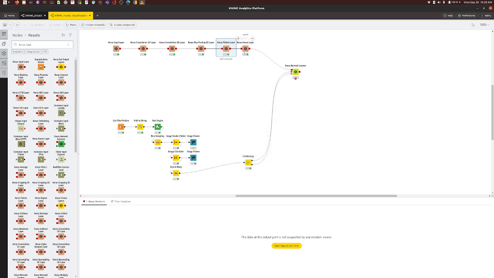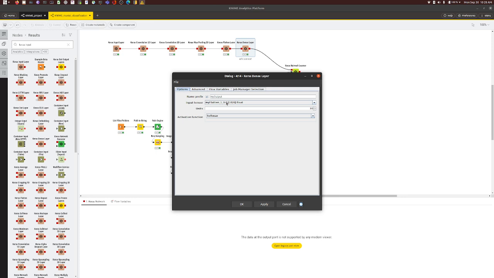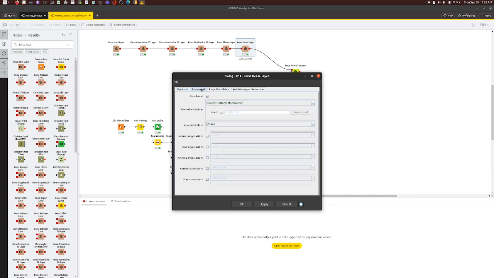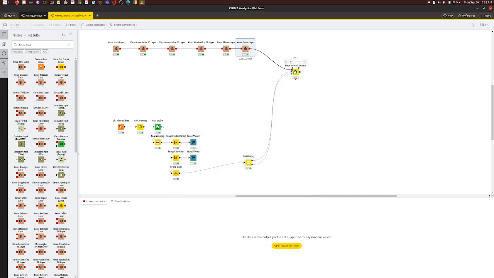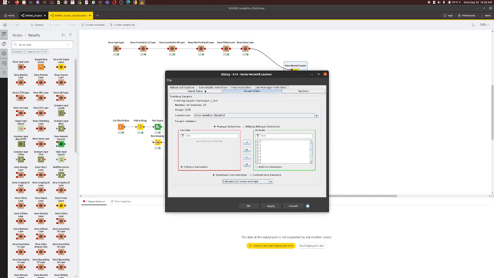8 by 8 by 16, which ends up 1024. We're doing this to 10. Should work. We're taking two images, sorry.